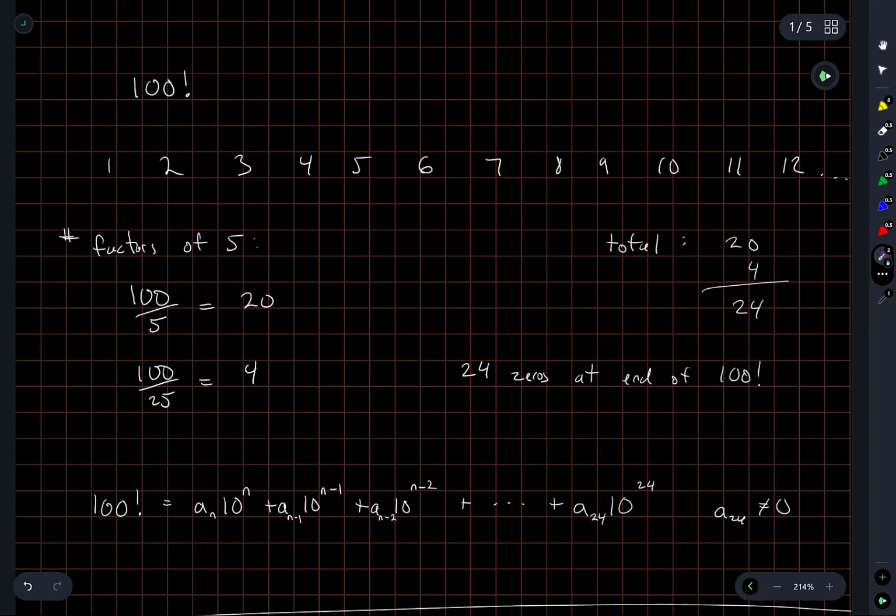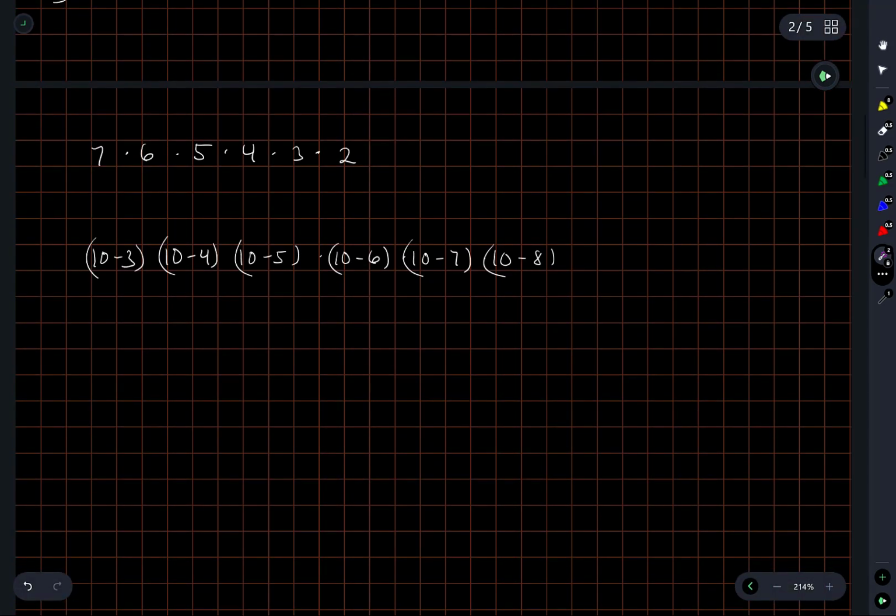My honest hunch here is that the source of this question probably intended to ask how many zeros are at the end of 100 factorial, not how many zeros are in 100 factorial. But yeah, it's interesting how a tiny little change of the question can make it so much more complicated. I don't even know what I would try next.